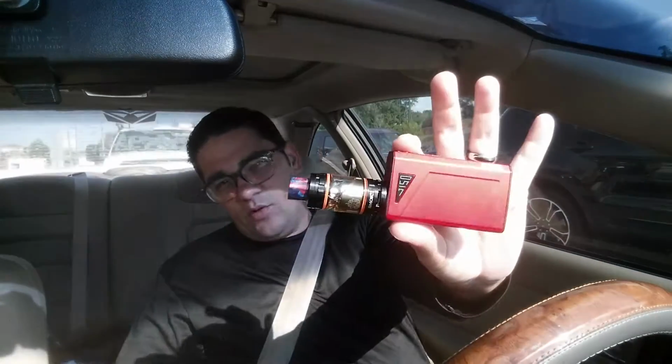I'm loving that part. Secondly, some of the other Sigelei mods have had this second to second and a half latency pull, where it's pulsing, and I didn't like that because when I press the button I want to inhale, and that's what I'm used to, because I'm used to vaping on a series box. I usually throw a tank on a series box. Now, why do you throw a tank on a series box, you ask? Well, I'm glad you asked. I like that hot vape. I like that quick hot vape. By the way, here's the on-off switch. But with this one, there's no downtime. And it's such a powerful little mod that it gives that kick really quick.